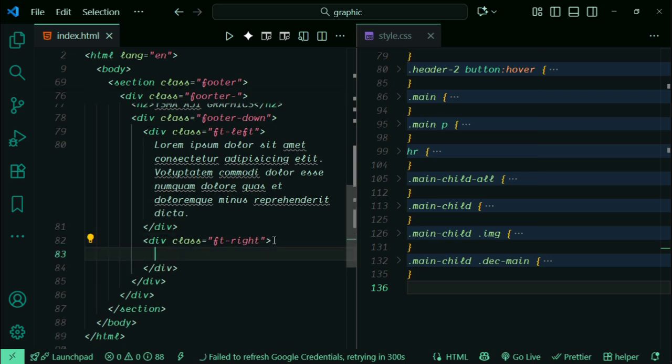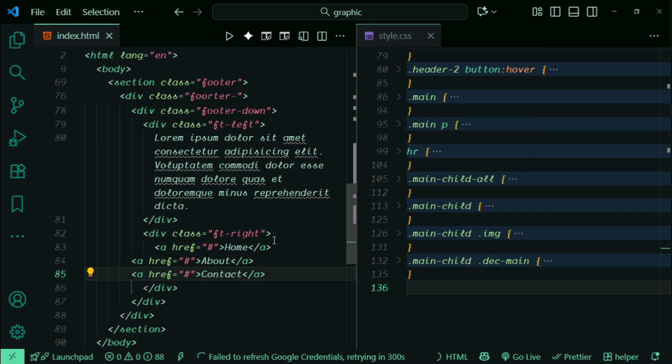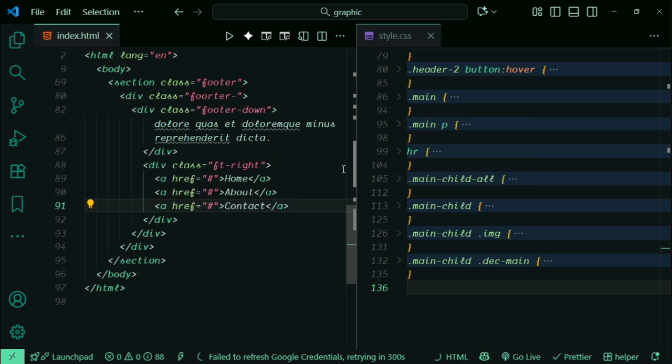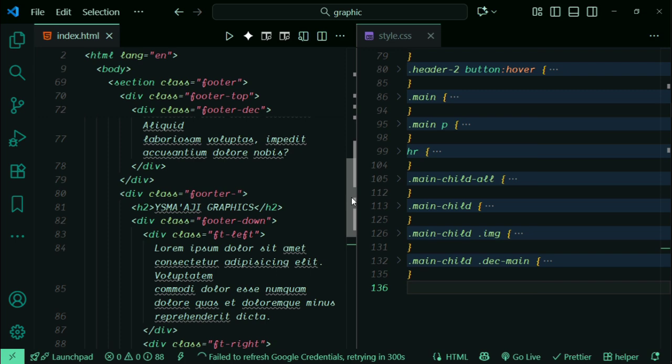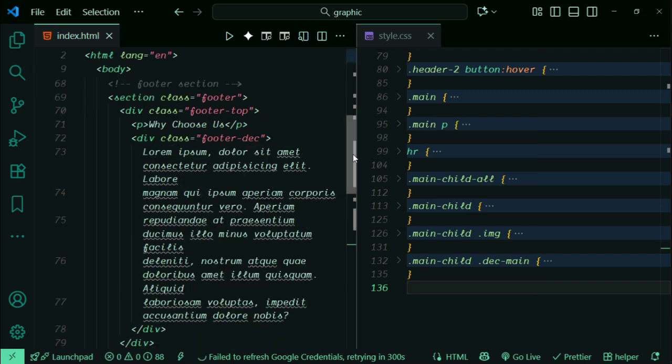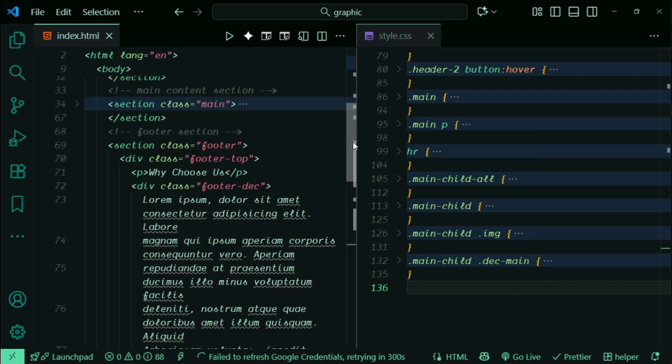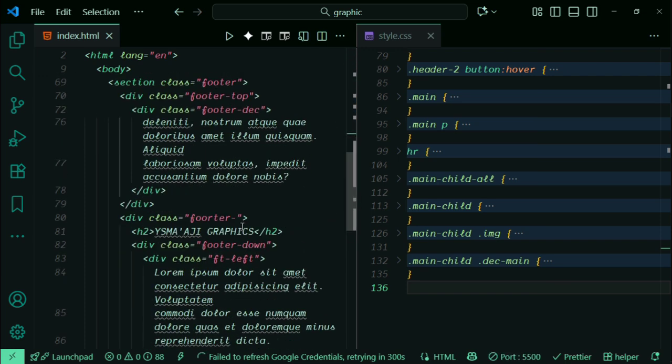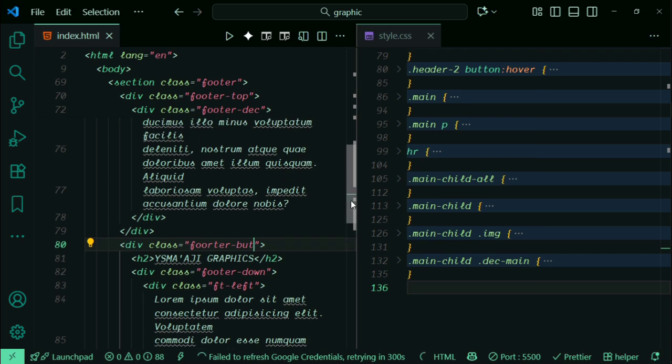So let me go over there and paste it. You can use Control K, Control D, or Shift Alt F to format it, or right click and choose whatever you like. So it's okay.